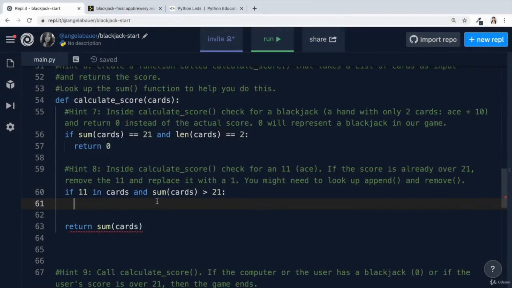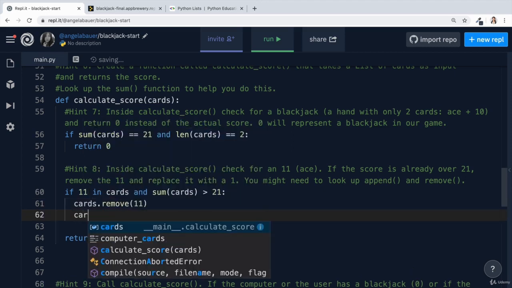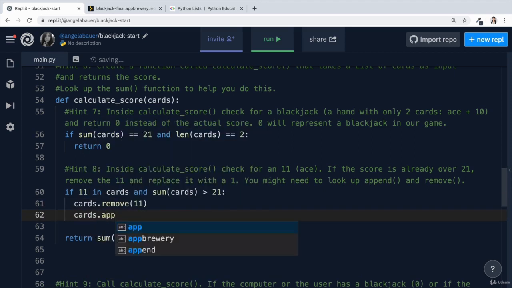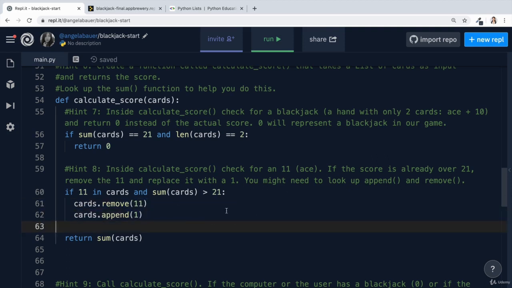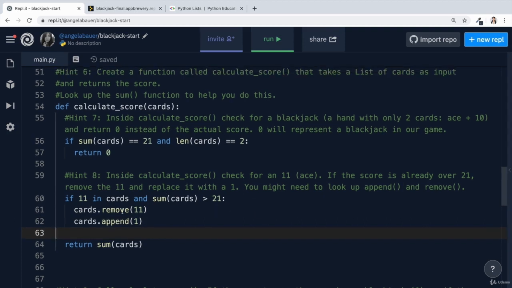We need to go ahead and remove the 11 from the list of cards. So we can write cards.remove, and inside the parentheses, we use the 11. And then we do cards.append so that we end up adding a 1 instead of the 11. This way, we remove the 11 and replace it with a 1. And hopefully our cards will now take the user to below 21.